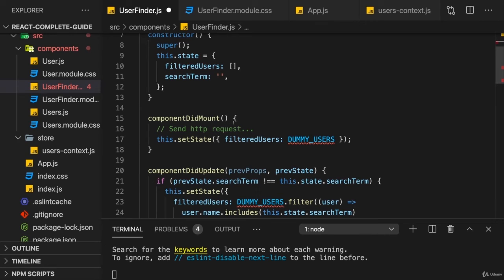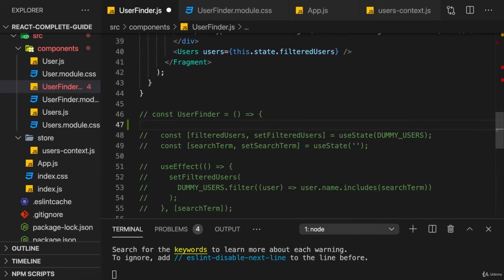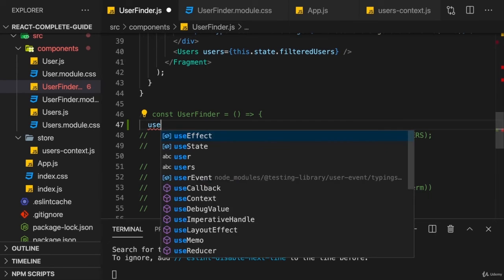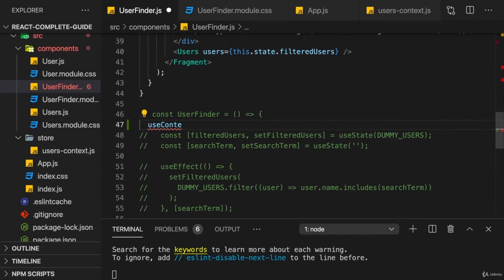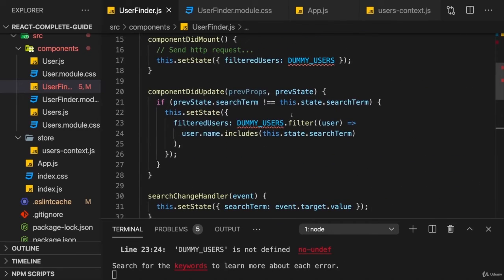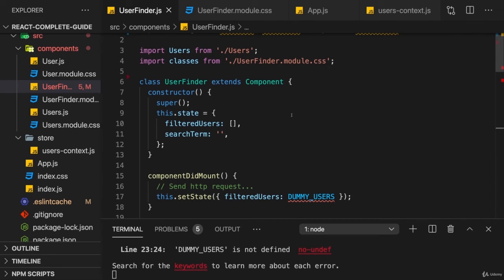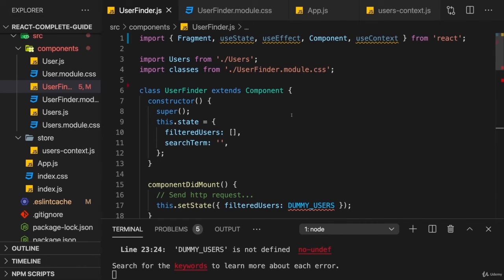because it's managed application-wide. If this would be a functional component, we would of course use the use context hook for that. That's what we would do. But this is not an option here in the class-based component because we can't use hooks there. Instead, here we got 2 ways of using context. One approach was shown to you earlier in the course already.